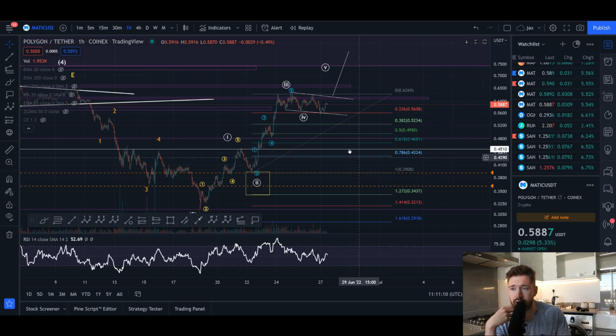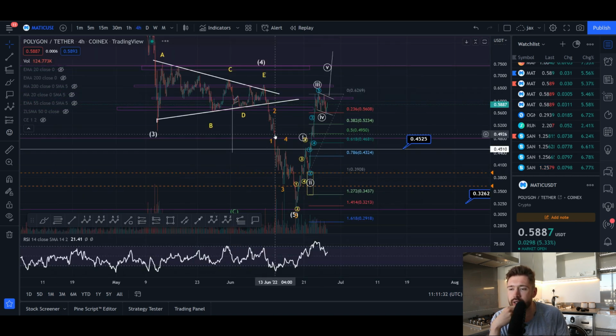Now we can continue to come down. You know, if we break this level of support, we can come down to 52 cents. We can come down to 49 cents and still be putting in that wave 4 correction, looking for that wave 5. We have come back down towards oversold on the RSI. We still do have a little bit more room to come down here. But as of right now, I mean, we're looking good. We've come down to the 0.236.